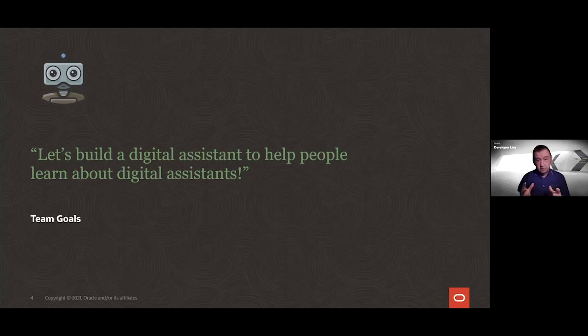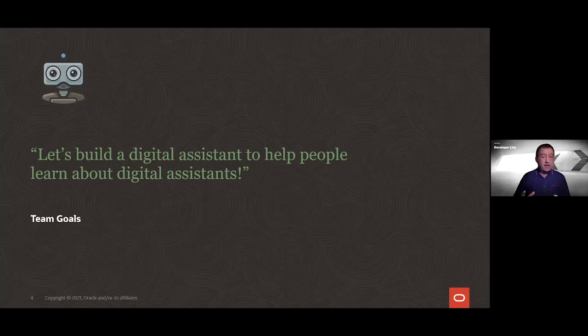Now, there's only so many pizza bots that you can build. So we decided, what can we build that would actually be useful in production quality? And in the end, we had this idea, why don't we build a digital assistant that will help people build digital assistants? And then we started thinking this could be something we'll embed in the product or part of the documentation.